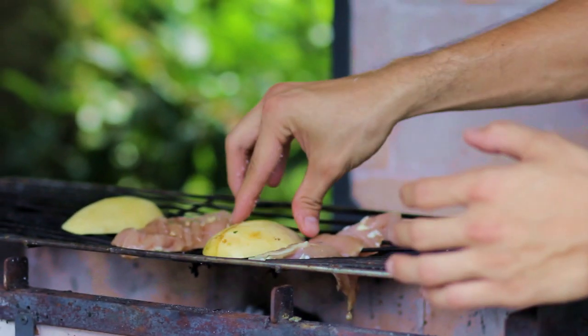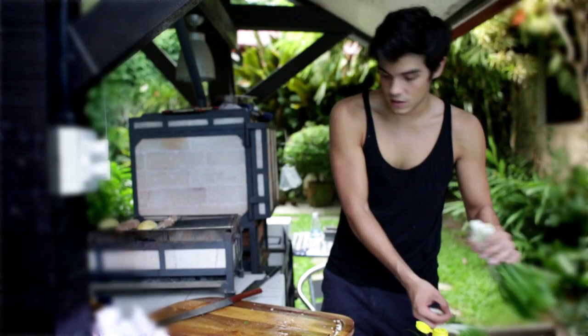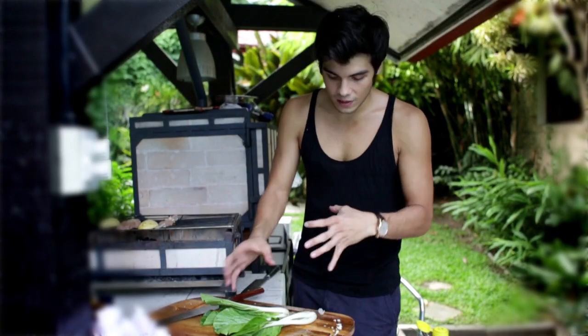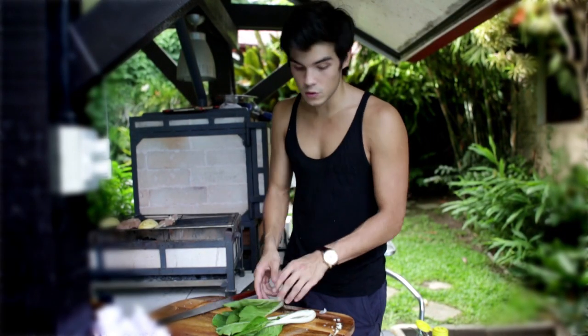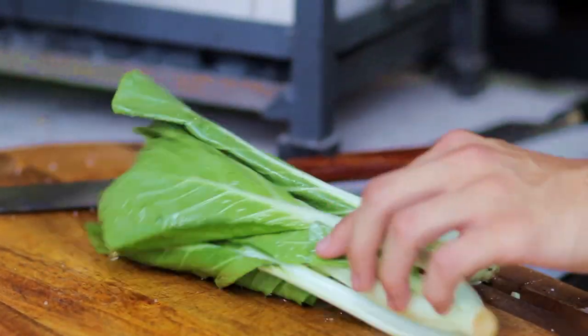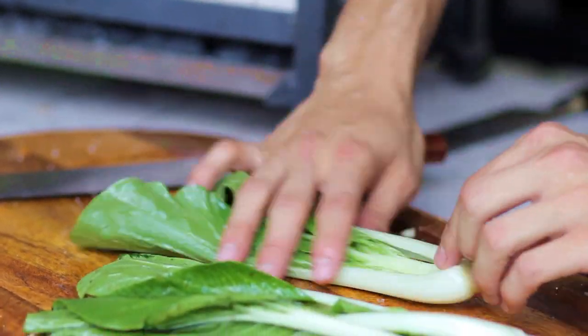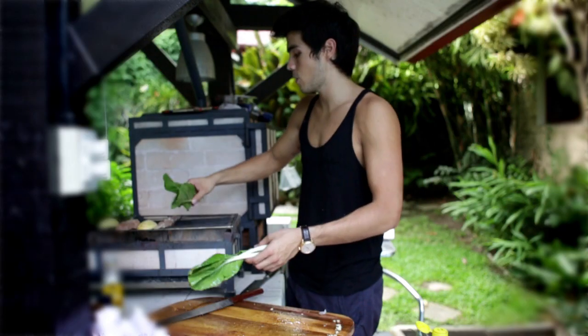All right. And then the last and final component of this dish is just getting some nice baby pak choi here, or bok choy if you want to call them, and then we're just going to let them get nice and charred on top of the grill as well, so you don't really need to do anything to it. Just add a little bit of oil just to get it going. Smeared. And then we'll add that to our grill as well.